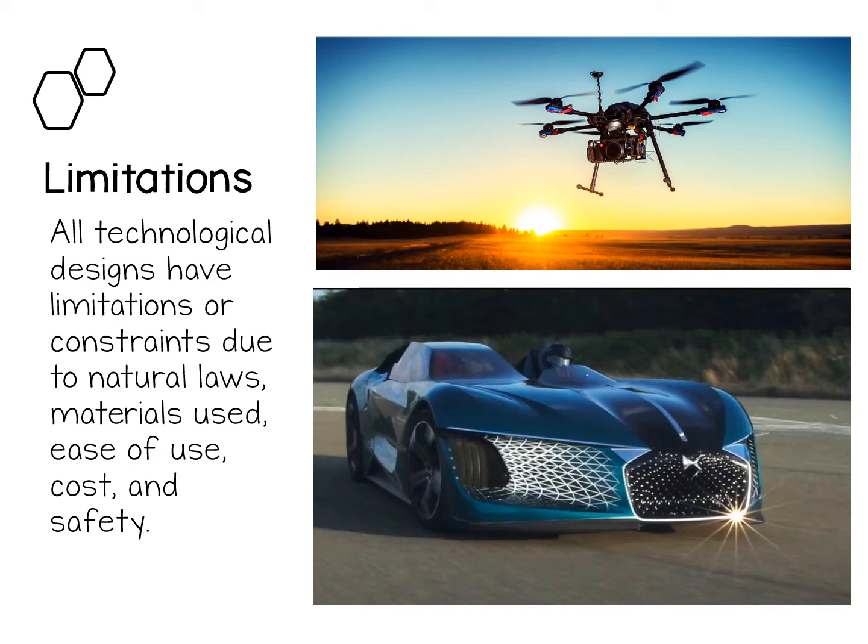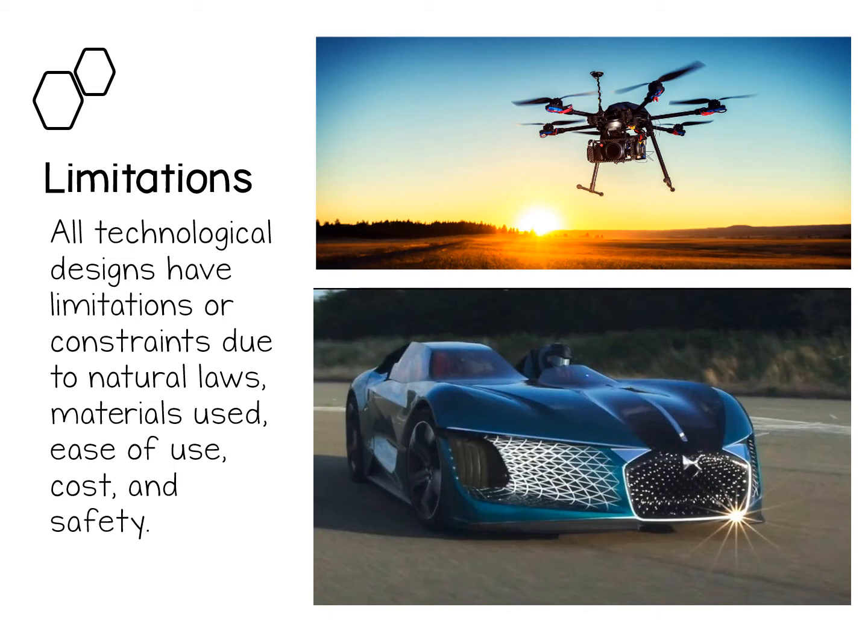Now, often the main challenge in technological design is finding a solution that works within the constraints or limits of the design. All technological designs have constraints. When we're talking about physical design, these constraints include factors such as natural laws and maybe the properties of material. Okay, here we're looking at the drone and these concept cars, right? Now, when we're talking about those, we know we have to get these materials, and we have to make sure that these drones can fly. We have to overcome those.